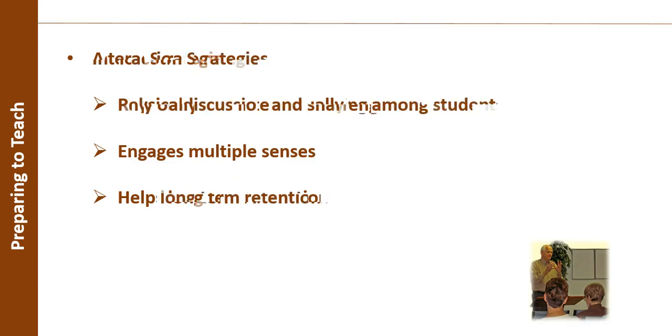The third type of teaching strategies are interaction strategies. Interaction strategies are teaching methods that rely heavily on discussion and sharing among the students. Examples are discussion classes or brainstorming sessions, problem solving, and committee activities. These activities require students to be directly and actively involved in the learning process.